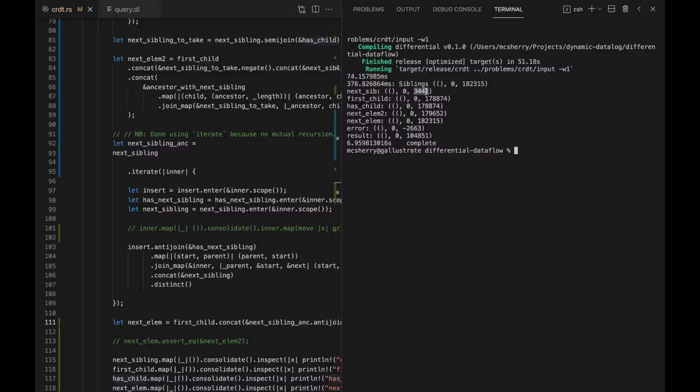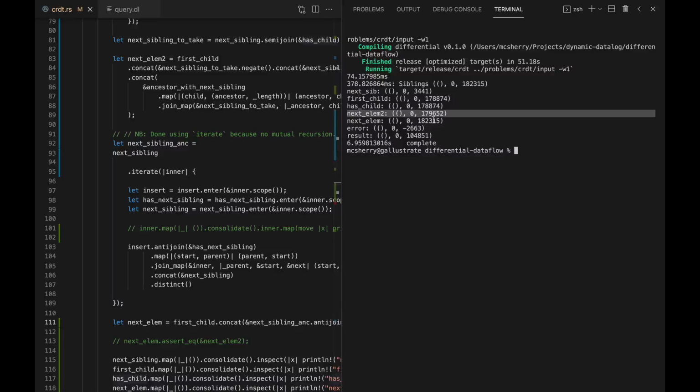Next sib is quite small. That makes sense because siblings only exist where there are conflicts. And it looks like we have, if we compare next lm2, it's just barely bigger than has child, which seems wrong. Like we thought that it should be these two things added together, which if you add these two things together, you end up with a 5, which is sort of, I think, what we're aiming for. So is it a 1.5? It looks like it's a 1.5. Yeah, so looking a lot like the old version is correct and the new one is not.